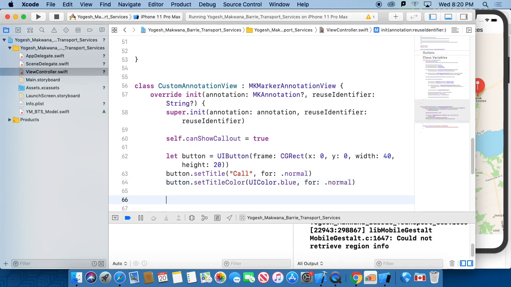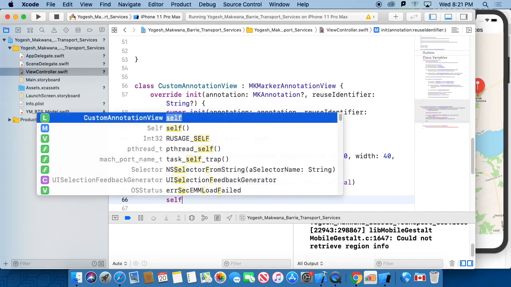Now we need to add this button somewhere so that it shows, because right now it is just hanging in limbo, not being added anywhere. So we will add it to this annotation. And like I said, every callout has three parts: left, details, and right. So we want to add this to the right. How do we do that?